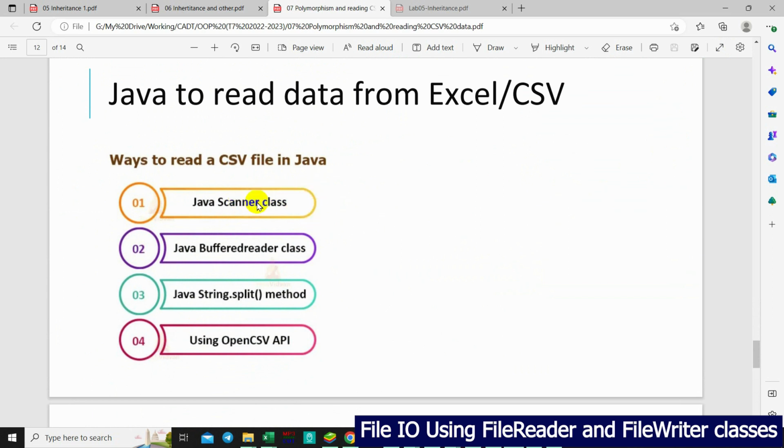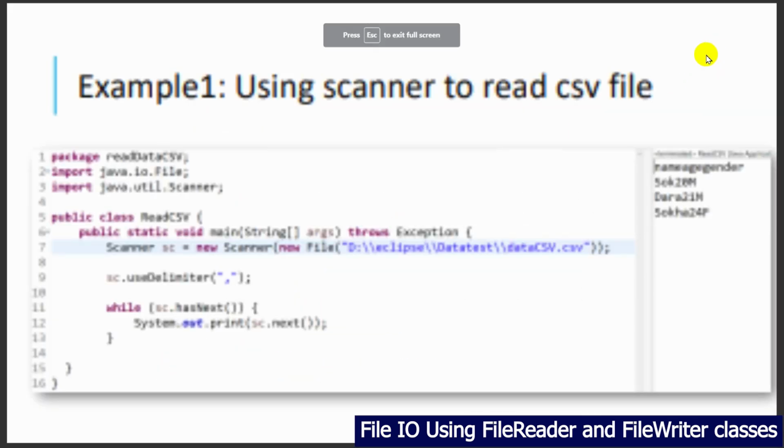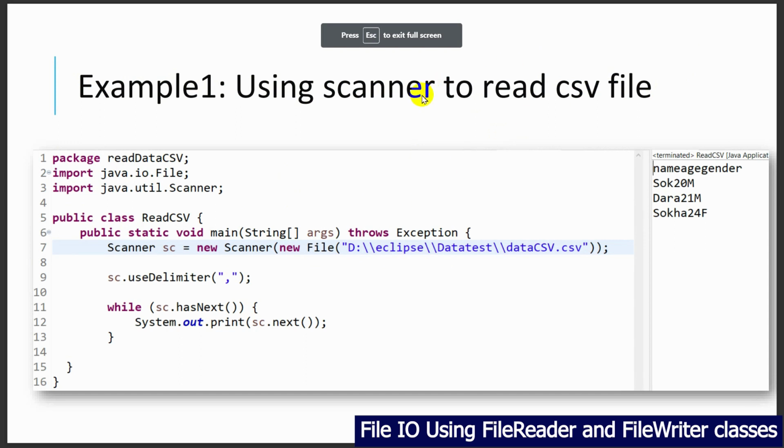There are many ways: the Java Scanner class, BufferedReader, the split method, or an API like OpenCSV. In this example, we create a scanner and then read data from the file. You can provide the file here. Before, we used System.in because we got input from the keyboard.